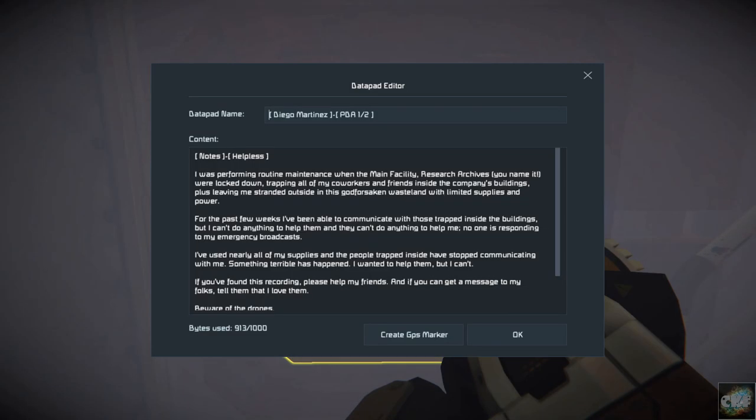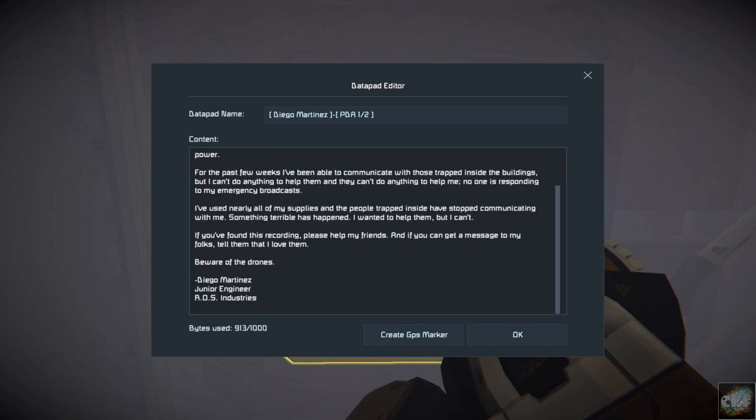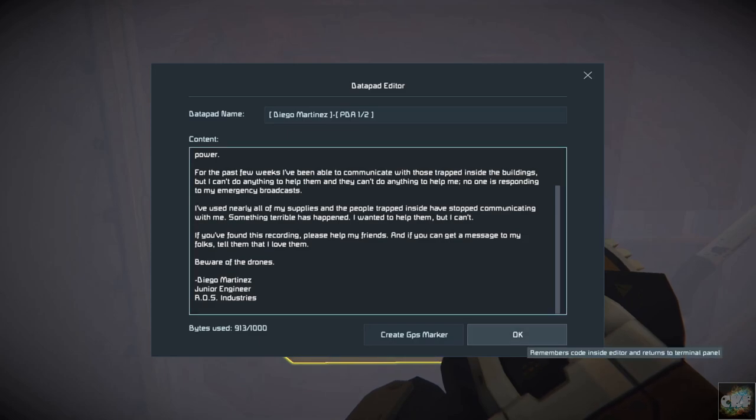Right click to read. Let's read this. Helpless. I was performing routine maintenance in the main facility, research archives, you name it, were locked down, trapping all of my co-workers and friends in the company's buildings, plus leaving me stranded outside in this godforsaken. For the past few weeks, I've been able to communicate. Something terrible has happened. I wanted to help them, but I can't.